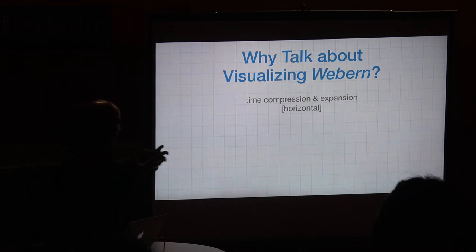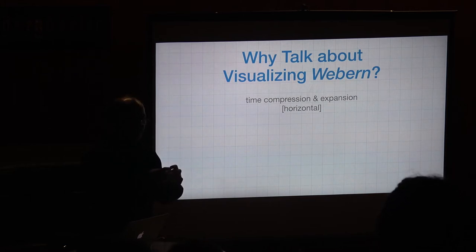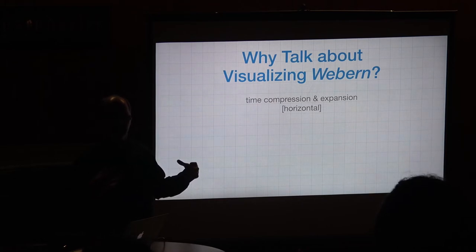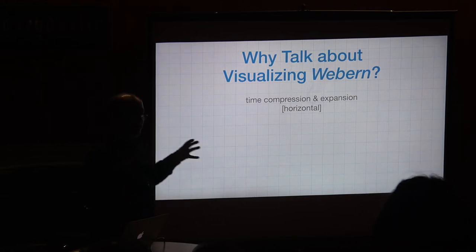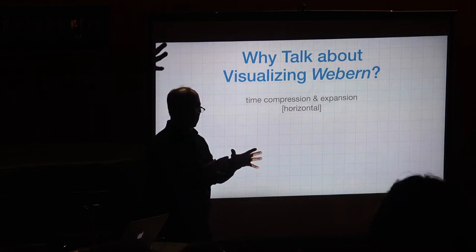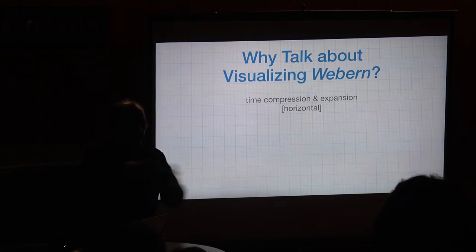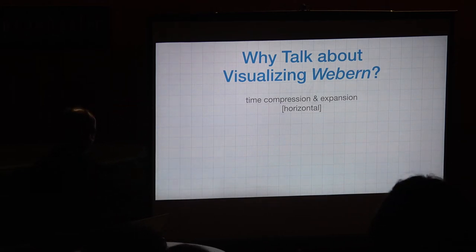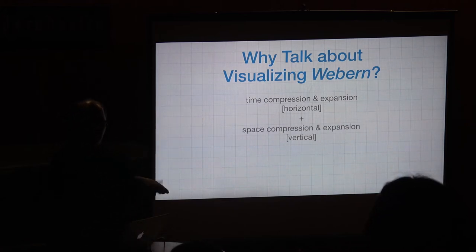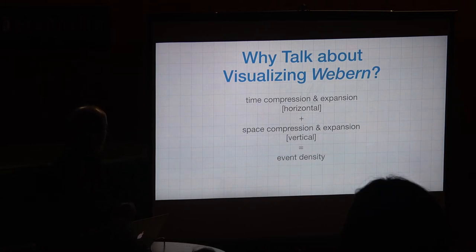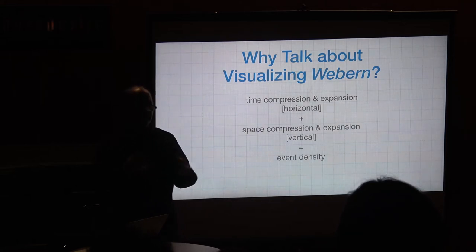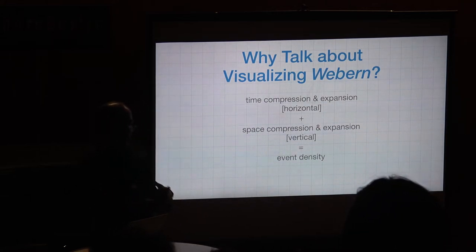The reason I wanted to use Webern as my way in is that he is a master of time compression and expansion. So sometimes you can have a 45-second movement for orchestra that feels like you've been in there an hour. And sometimes you have an unbelievable number of notes going by in a short period of time. So there's a horizontal compression and expansion that's very interesting and very manipulable. There's also vertical compression and expansion, which is really interesting. Lots of octave displacements. And when we try to analyze, we might crush that down into something that's much more approachable intuitively. And I sort of just call this event density. It seems to me like Webern's music is highly dense in terms of the events that are happening.